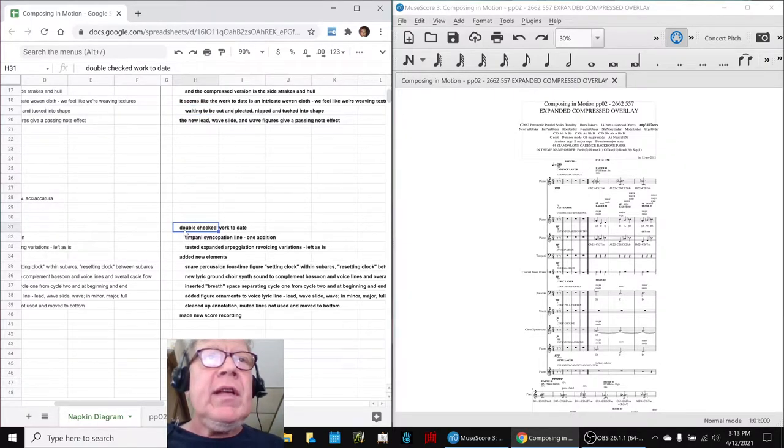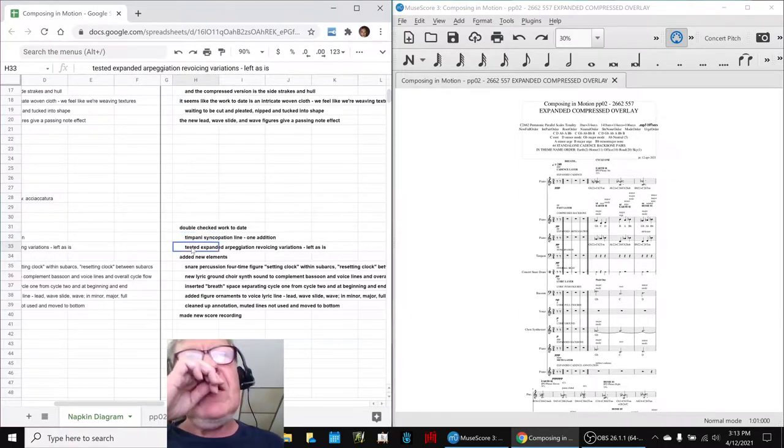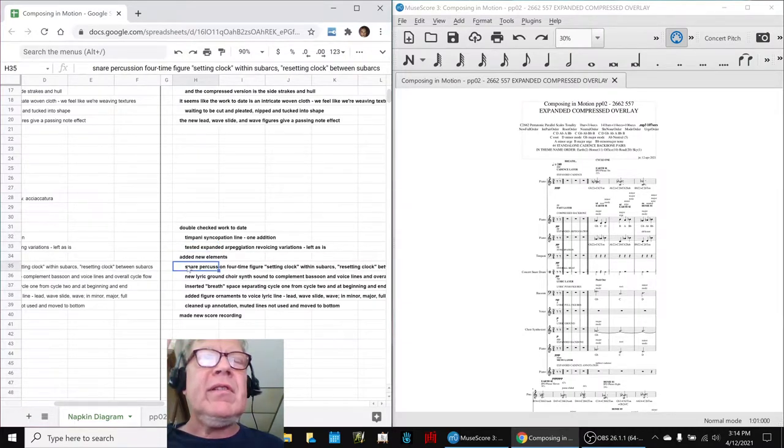So what we did today is we double-checked our work to date, the timpani syncopation line. We had one extra place to add it, which we suspected. We tested revoicing what we call our arpeggiation, and we liked it the way it is. We left it alone. The key thing that we did is we added a little extra oomph to the snare. Instead of it going pump, pump, pump, it goes pa-pump, pump, pump, pump, pa-pump, pump, pump, pump. So it's doing a lead enter, which actually echoes what we call new figure ornaments, called a lead, a slide, and a wave.